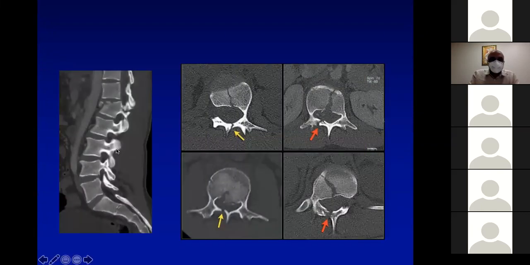CT scan of the lumbar spine patient. Following trauma, you could identify a few fractures in the vertebral body, in the posterior element. You can again verify it on the axial image that there is a fracture in the lamina. Here, fracture in the lamina, fracture in the vertebral body, fracture in the lamina, fracture in the vertebral body. Following fracture, the part which is fractured is pushed into the spinal canal, causing compression of the cauda equina.